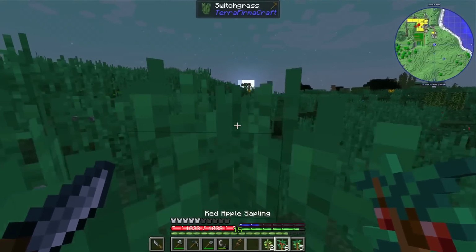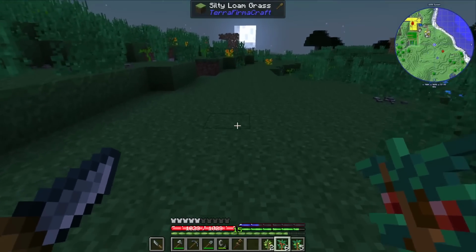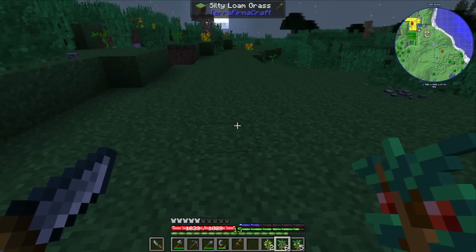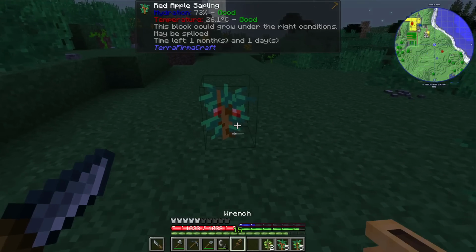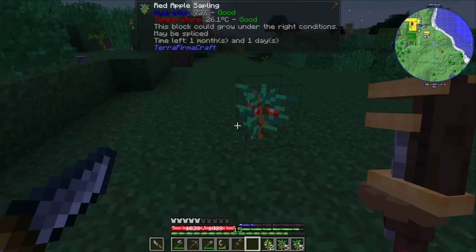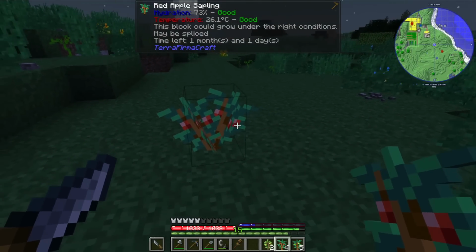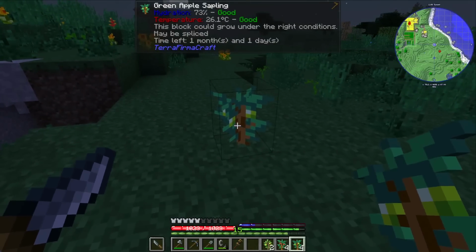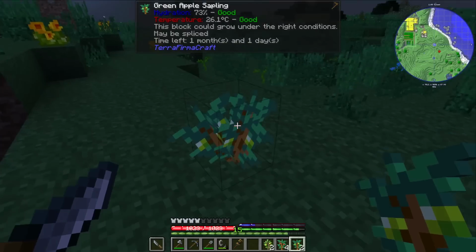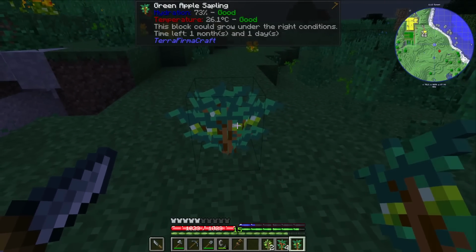I want to do the same with the apple trees over here. I think I'm just gonna... Should I go for all the saplings? I can splice it multiple times. I don't really have enough for further testing. So I'm just gonna make spliced apple tree. Should I maybe splice the green one 3 times? I think you can go for 4. Okay, this is the maximum spliced one.